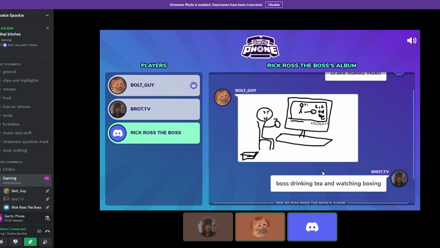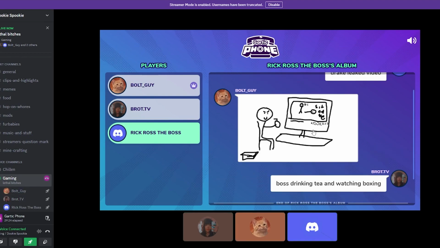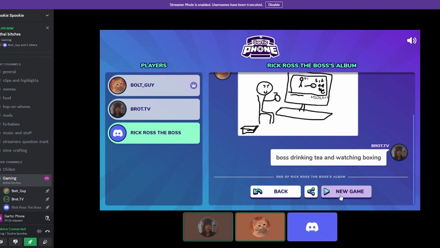You think that's supposed to be tea, though? That looks like lotion, bro. Oh, sweet tea. Yeah, it's tea. Well, why would he be holding it so close to his face? You should have drawn tissue boxes. Well, there was a little box in the corner. I thought that was a snake. I thought that was a book. I did not know what the fuck that was. I didn't have enough time. I thought you were scribbling.